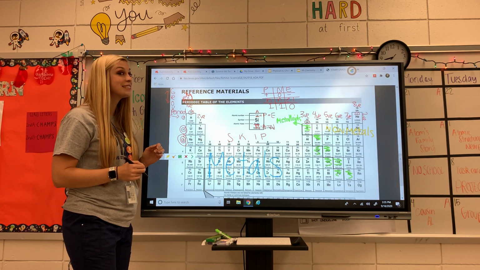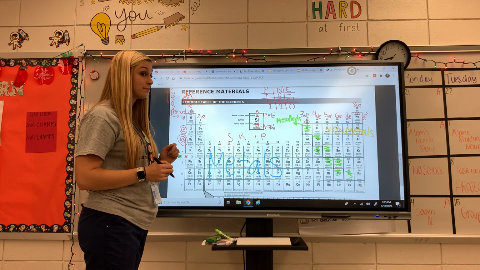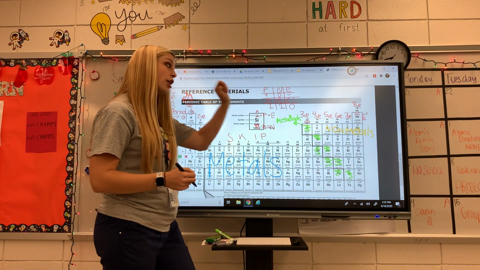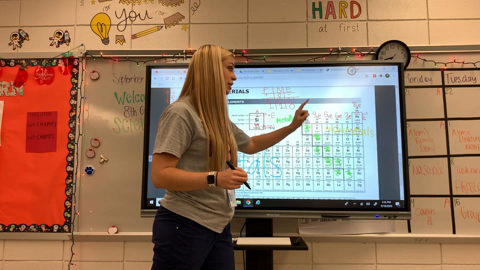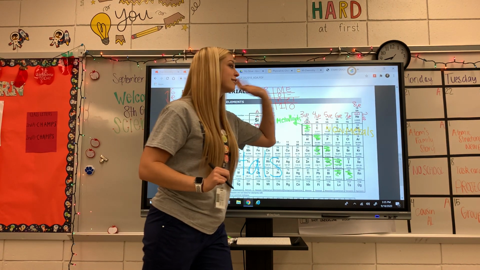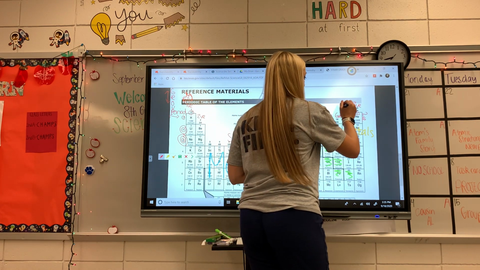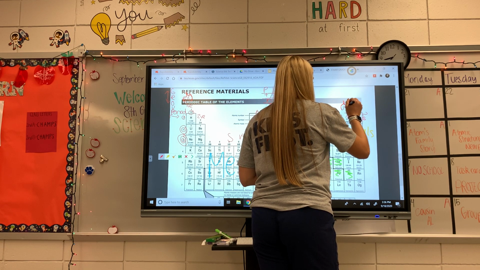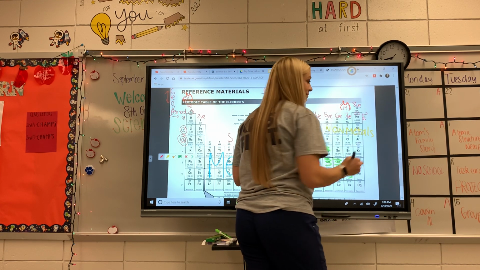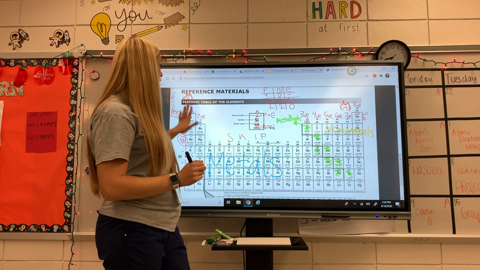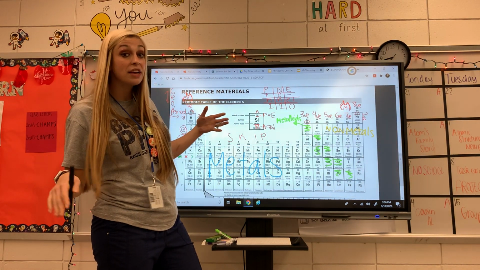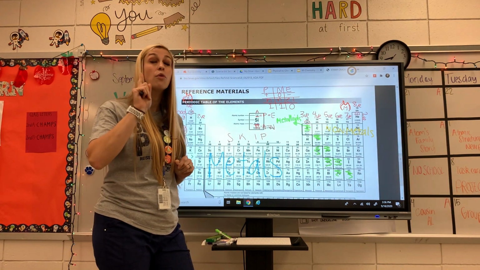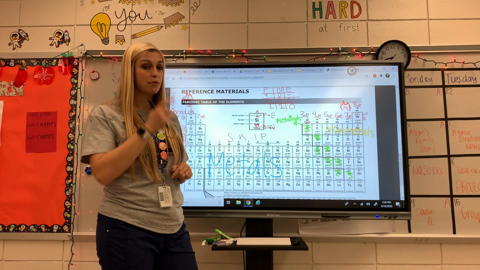What other group is very reactive? Not 2, it's just reactive. Not 13, it's just reactive. Just reactive, very reactive. That's my fire flame. So remember, in group 1, if they can give away that 1 valence electron, then they're stable. In group 17, if they can get 1 more valence electron, they're stable.